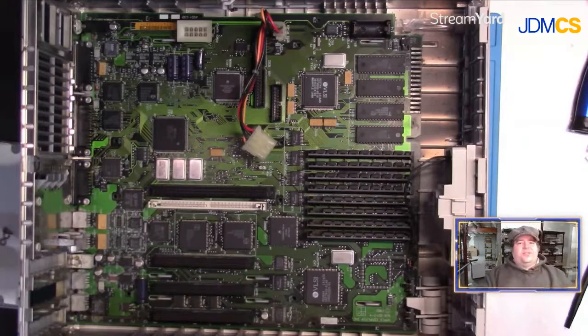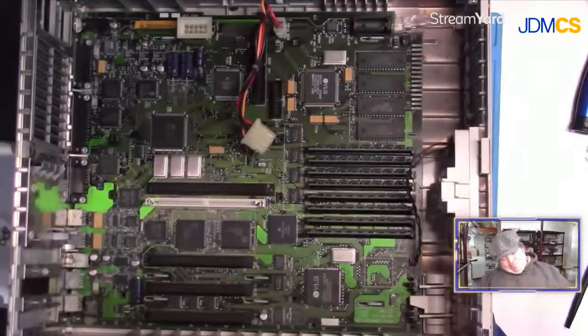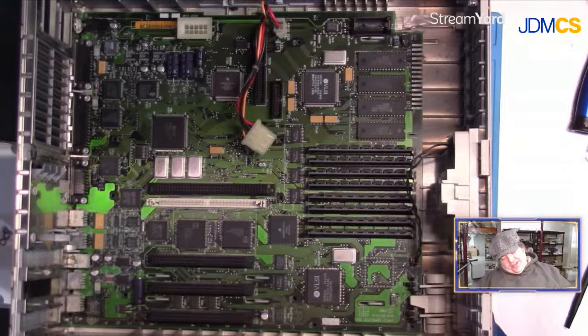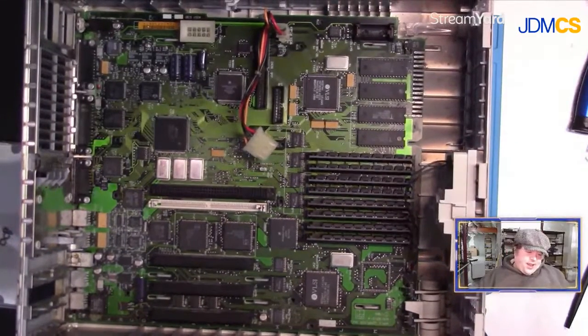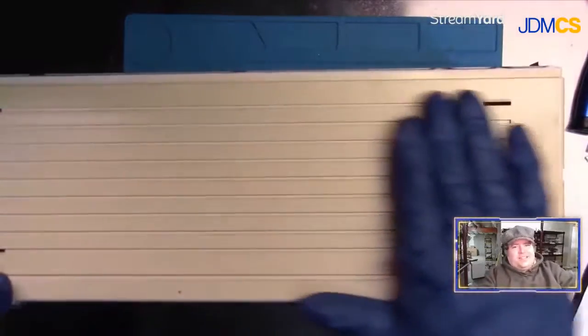If you'd like to know, wouldn't that fit in a USPS flat rate box? The short answer is no. The eBay seller answer would be, I'm going to make it fit in a flat rate box. And the eBay buyer answer is, I don't want them to try to put this in a flat rate box, because we all know it would only be the computer in the flat rate box. I don't think they have a flat rate box that's tall enough.